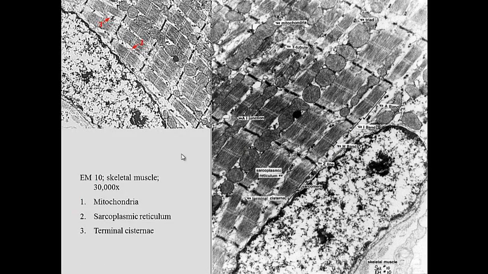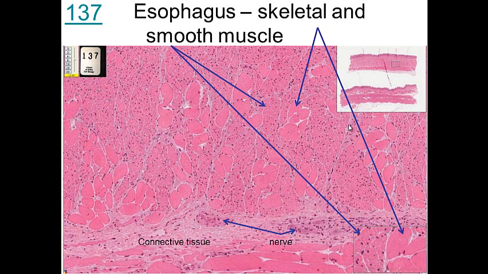And so we see an electron microscopic view of a skeletal muscle cell. Here's a nucleus on the periphery, and you can see the sarcomere from Z disc to Z disc, or Z line. One sarcomere. The H band is a lighter band where you do not have overlap between actin and myosin. The dark part here of the A band stays the same. It's the I band that moves.